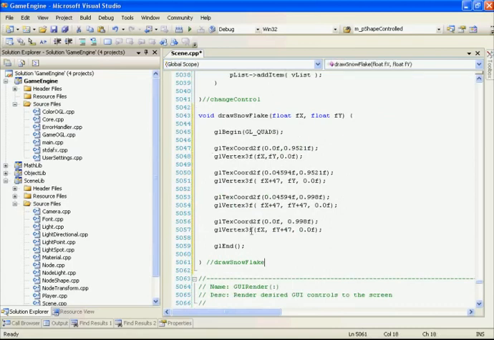Now the quad itself is generated using these x and y values here. As you can see, the bottom left-hand coordinate is x, and then the bottom right-hand coordinate is x plus 47. Our snowflake is actually 48 pixels wide, so I'm adding 47 to the original coordinate.